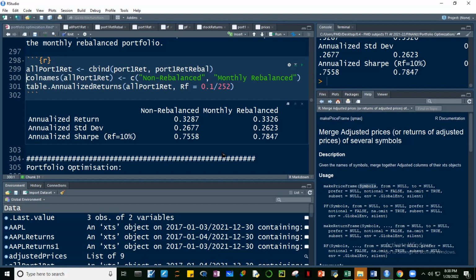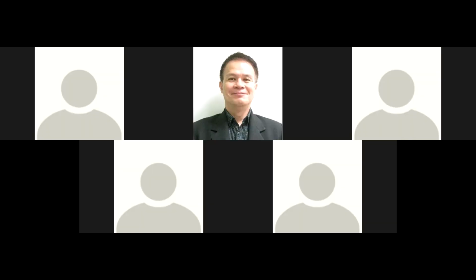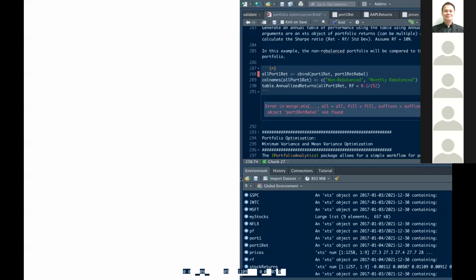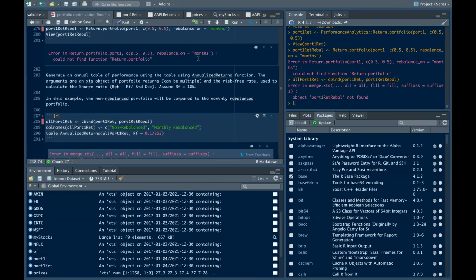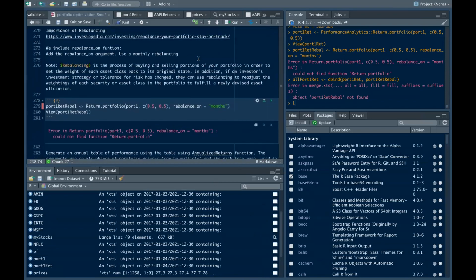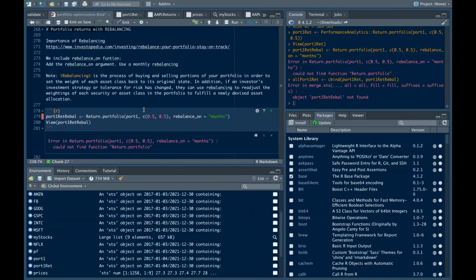Sir, sorry, I got an error. Kindly share your screen. Here, sir. Okay, all port 1. There was an error above: one error in return portfolio, rebalance on months. Return portfolio is from Performance Analytics. Have you loaded Performance Analytics?